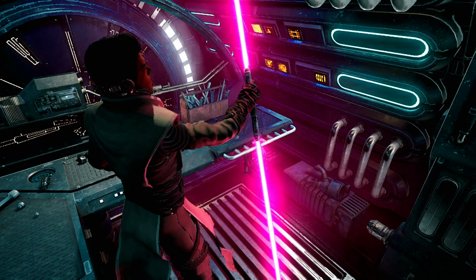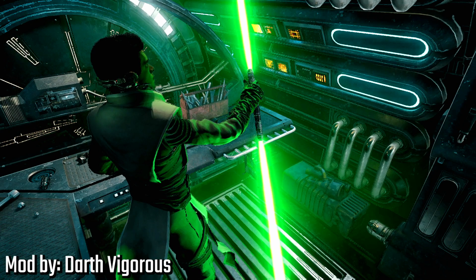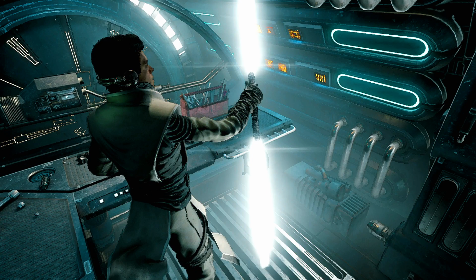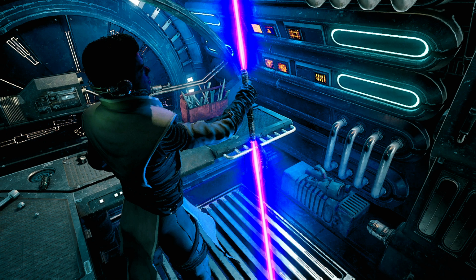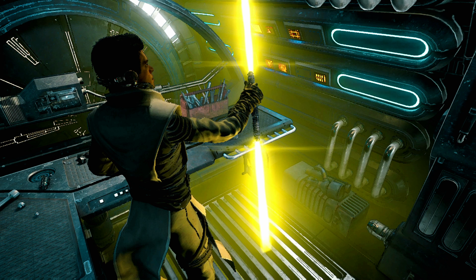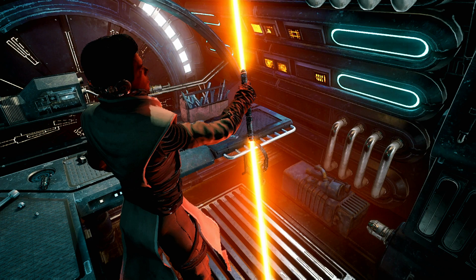There's also an Ultra Sabers color mod created by Darth Vigorous, and this is supposed to replicate the lightsabers you can buy from ultrasabers.com. It makes the lightsaber colors brighter and is supposed to be really similar in color to the Ultra Sabers. The original lightsaber color editor for Jedi Fallen Order, which makes these lightsaber mods possible, was created by Kaliste.